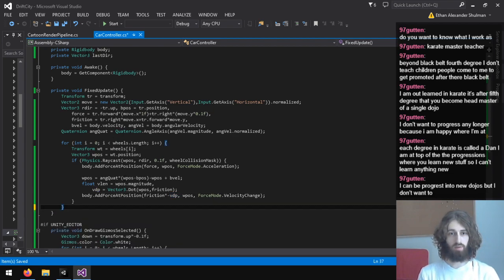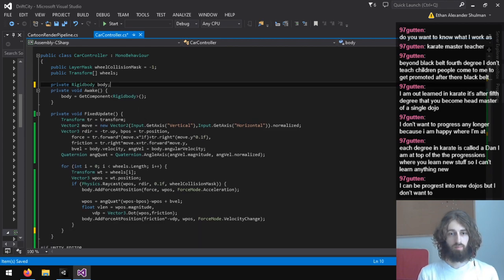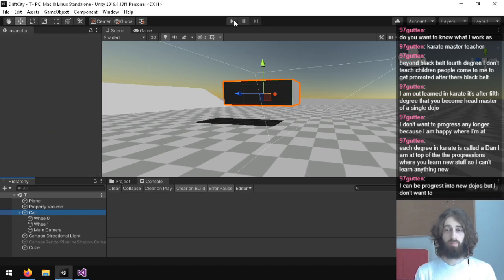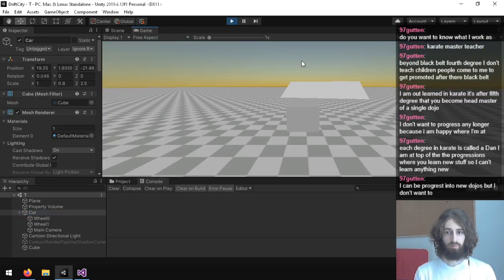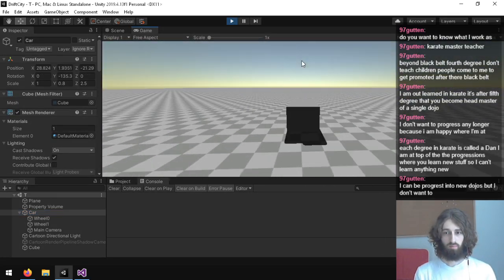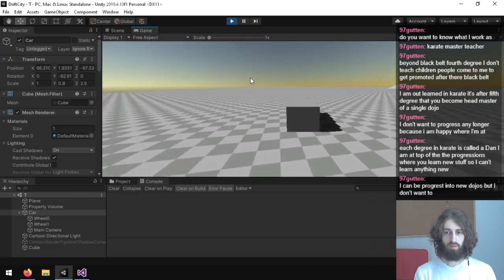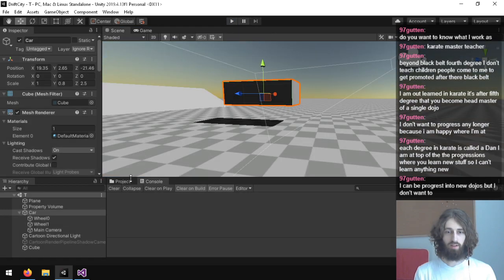Let's see if this works. Okay, interesting. It sends it flying.